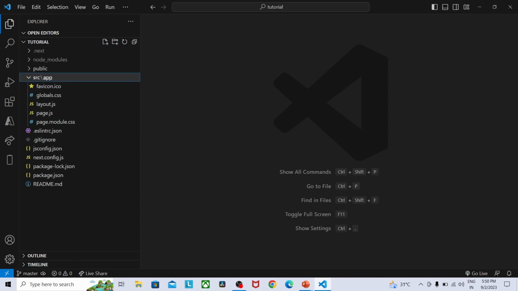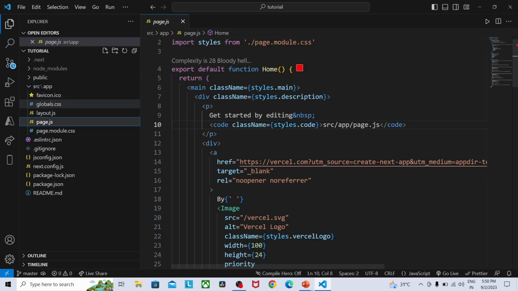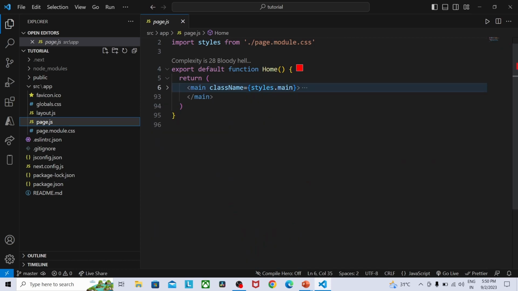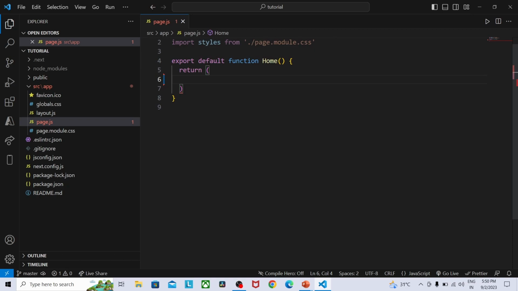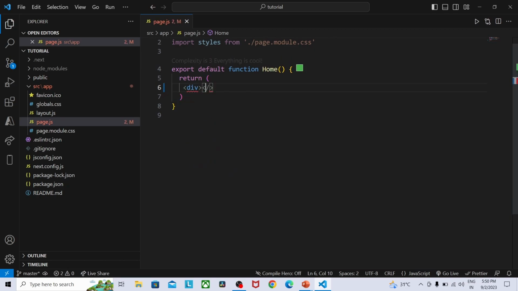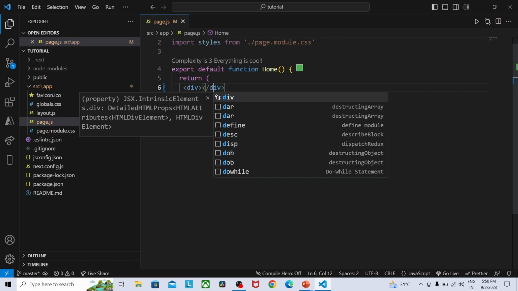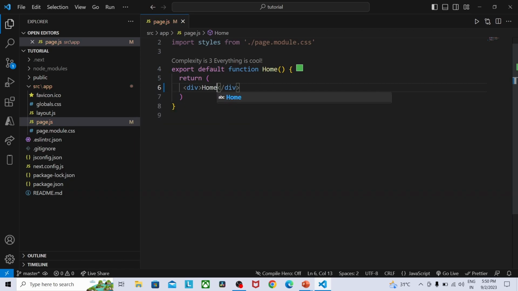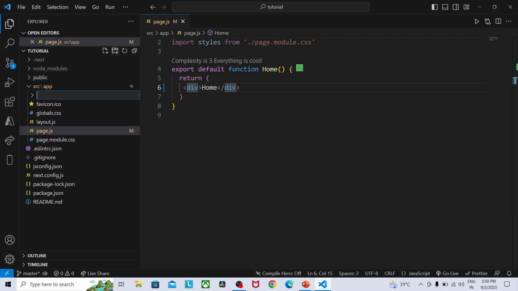So first, here we have a page. So let me remove the contents which we don't need. And let me provide div tag. Div tag is going to be home. Next, I'm going to create a folder dashboard.